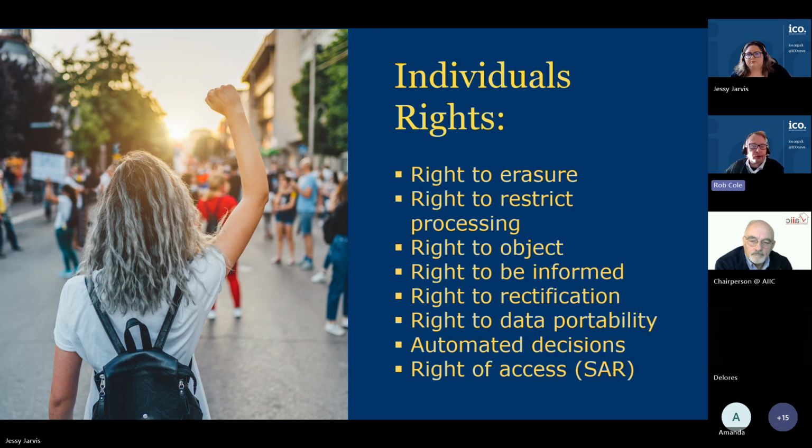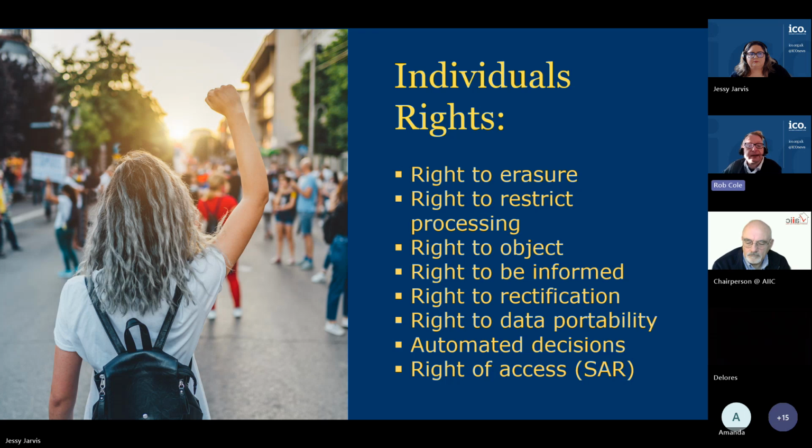A right to be informed. This is one of the core ideas in data protection law and goes back to the principles and what Jessy mentioned previously about transparency. It's the other side of the coin of that, really. It ensures that transparency by requiring data controllers to tell individuals how their personal data is being used. Organizations must inform you if they're using your personal data, and all those bits that Jessy talked about before in terms of transparency.